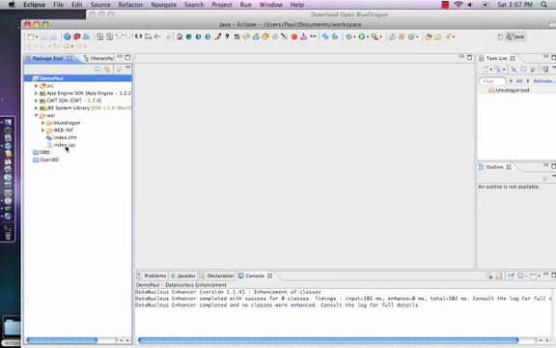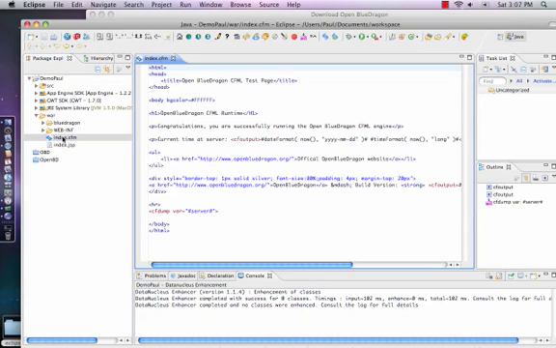Okay, once that's up and running, we're going to have a look at this CFM file and just see there's a little bit of ColdFusion code, and the main code we're looking at here is just a dump of the server just to prove that it's actually running.